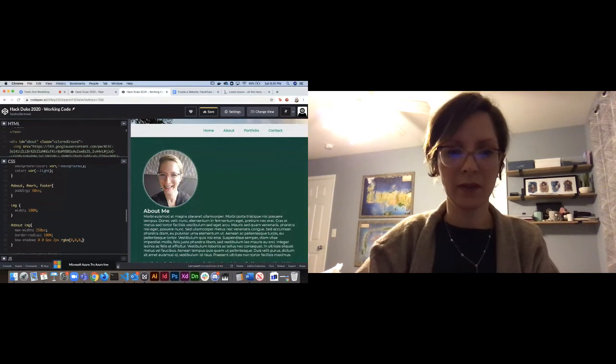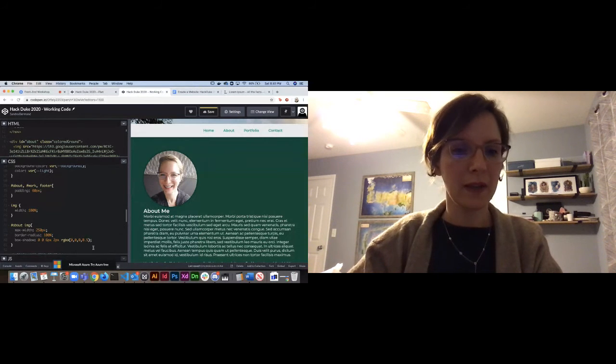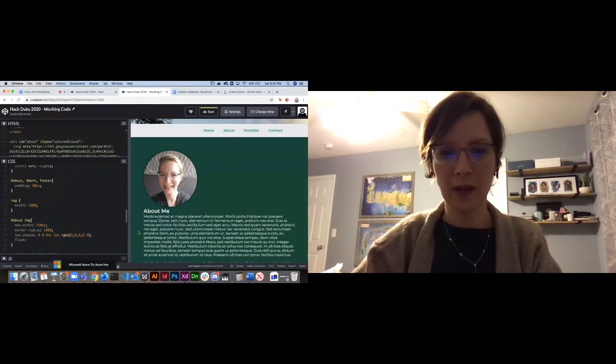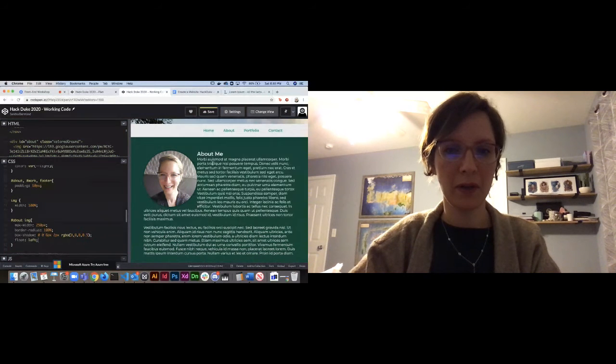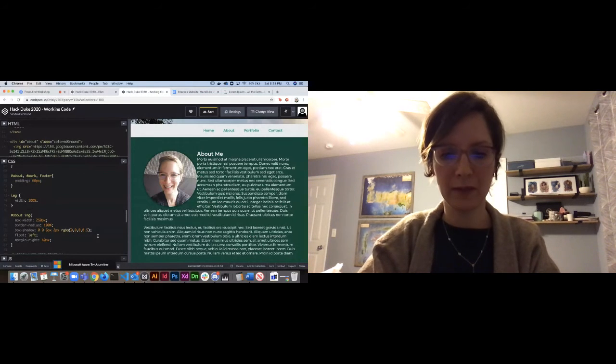So same as earlier. Just like that. All right. And then I actually want the text to float next to it. So we'll do float left. And that's pretty good. But obviously it's a little bit too close for comfort. So we're going to add a margin to the right, which will push this text away from our image, say 40 pixels. We'll do margin bottom, and we'll do the same thing.